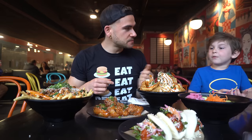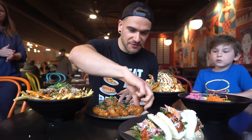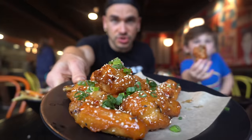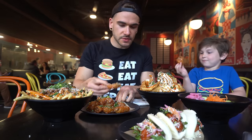You like chicken wings? Yeah. I really like chicken wings. So this chicken wing is called the Mamona Louie wing. It's kind of like a house specialty. Really nice and sauced. It looks really good, right? We got sesame, some green onion, some chives on it. Look at that. That is a beauty. It is a beauty. Cheers, my friend.